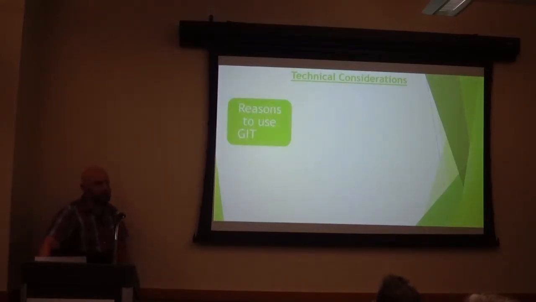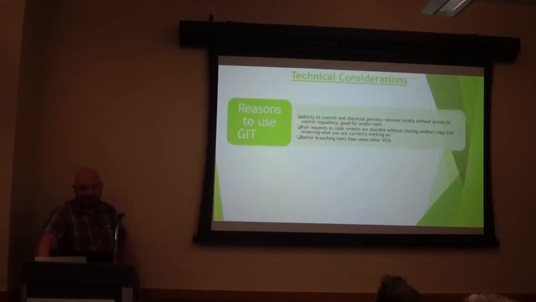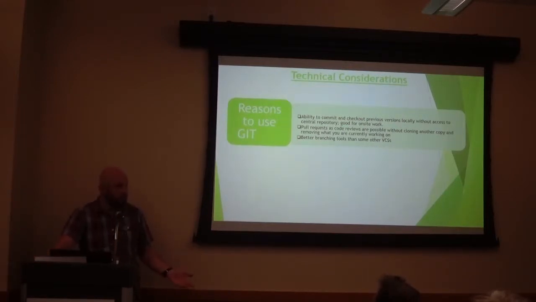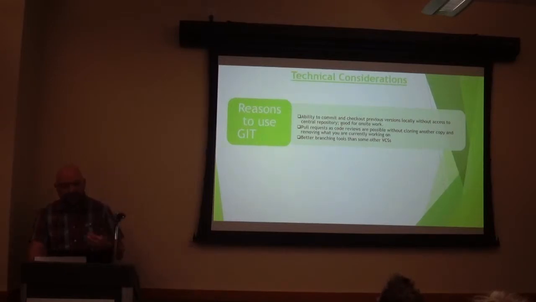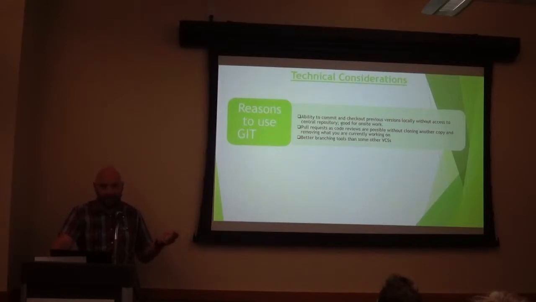So, technical considerations about using GIT, and we're going to get specifically into why to use GIT, why not to use GIT. You may be familiar with, most people use SVN. In the LabVIEW community, Perforce has also been widely used for years and years. Reasons to use GIT over any one of those options: the ability to commit and check out previous versions locally without access to a central repository. Good if you're doing on-site work, or if you're behind the Great Firewall of China.